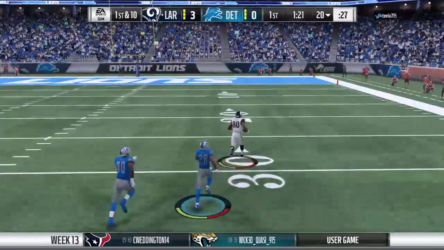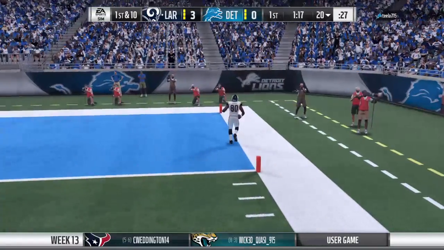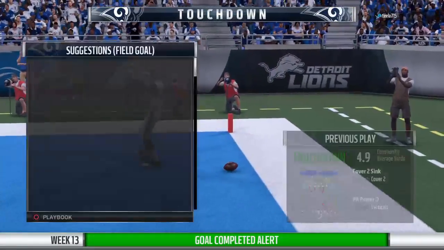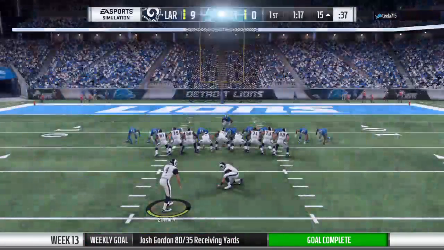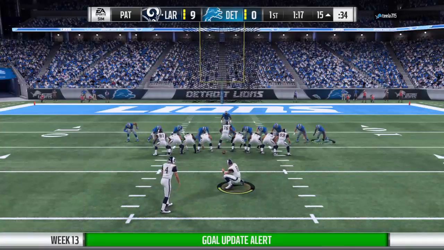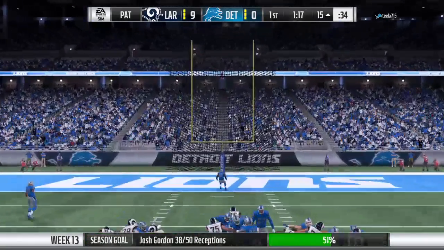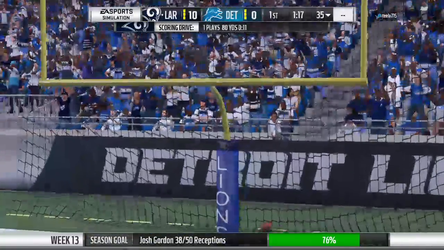Through an opening, and there he goes. Touchdown, L.A. Josh Gordon, an 80-yard touchdown. And the Rams strike quickly here for 6 points. And correct me if I'm wrong, that was just a simple fly route, wasn't it? No, there's nothing to correct at all. You've got it down pat.